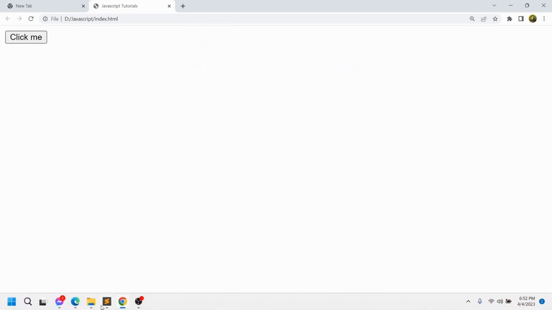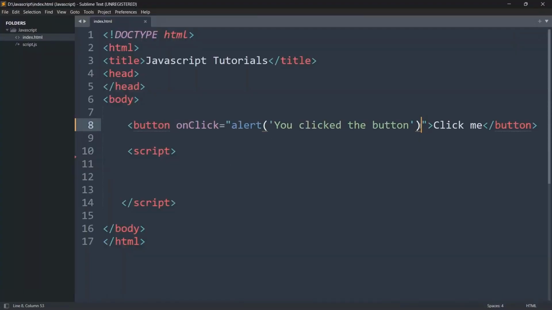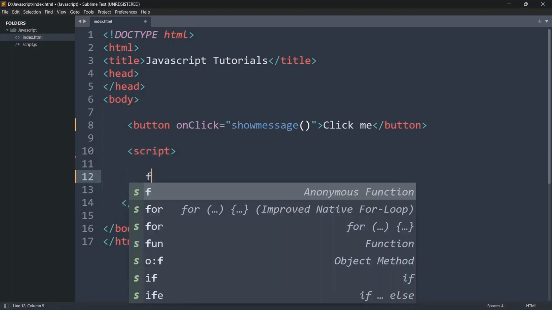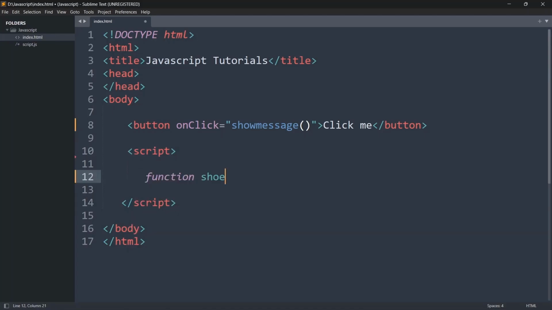So right now we can write it in a proper way. Instead of mentioning the alert directly here, we'll mention a function name, and let's say the function name will be showMessage, with the first bracket. Now we'll go inside the script tag at the end of our body, and here we're going to say function showMessage, then the brackets. Let's keep the M capital, I think that will be easier to read.